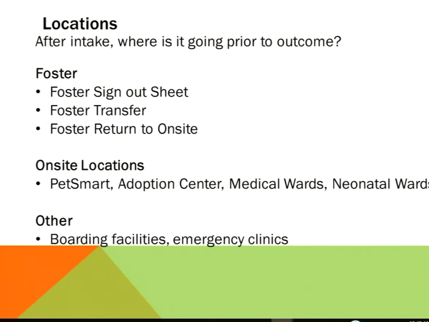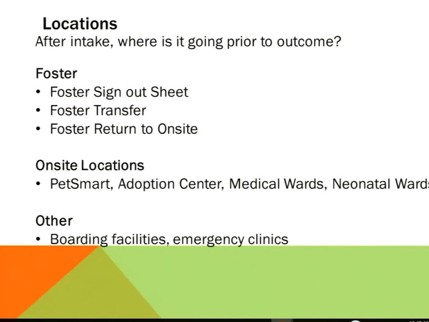Foster return on-site. If you have fosters that are bringing animals back kind of against your will, you don't really want them to be kind of dumping them back, but they have to for whatever reason. Maybe have a form to capture why is that happening if it's happening a lot. Maybe it's that your staff isn't going over things properly when they're checking the animals out, and so you're getting frustrated fosters. Maybe you need to change that system. So if you want to have like a return form, you can also capture good behavior information on a foster return form.